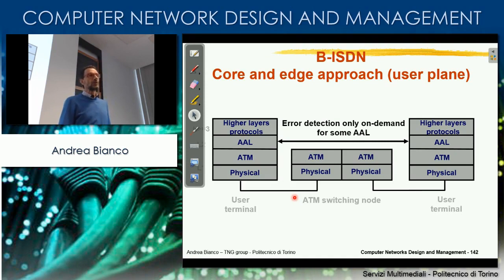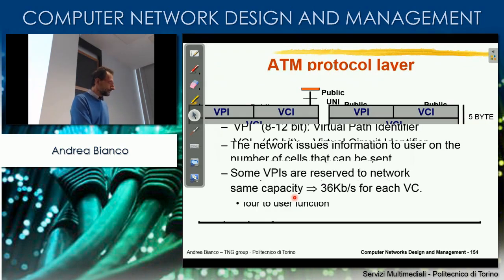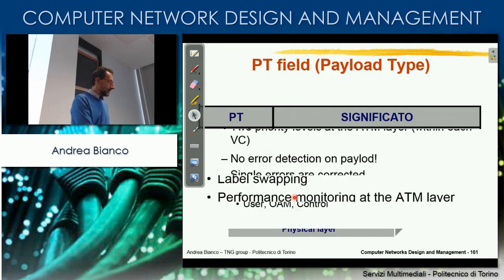Now, of course, different applications may have different needs, and that's why we are not able to satisfy all of the needs with a single protocol. That's why there are 4 protocols that have been defined, 4 AALs, having in mind not single applications, but families of applications, types of applications you may need to run. Okay? So, is it clear, the picture here?